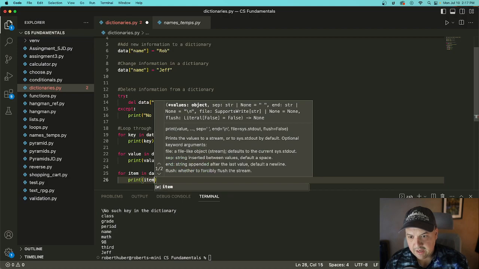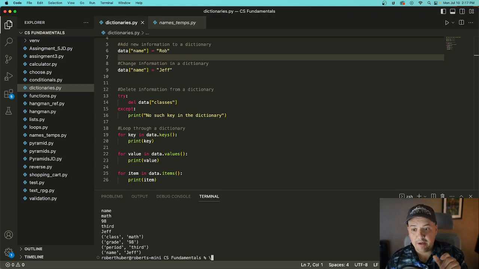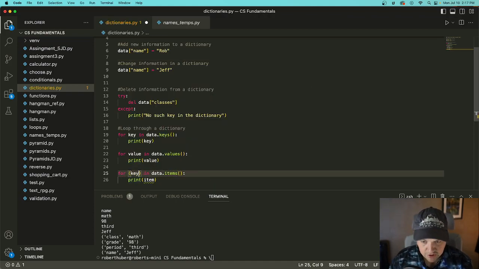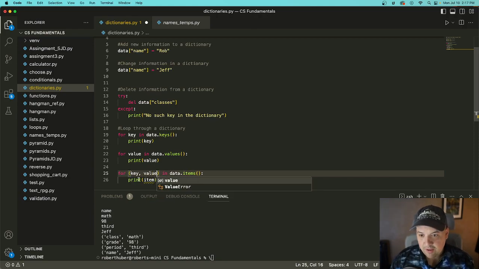Well, let's just print the item and let's see what it looks like. And you'll see we get these tuple pairings. We get class math, grade 98, name Jeff.